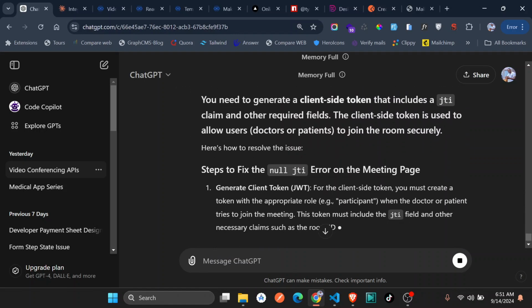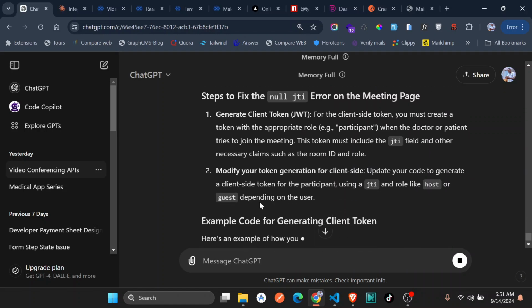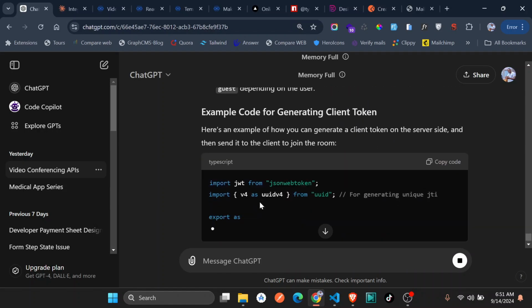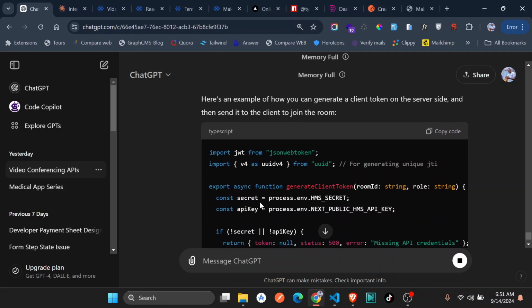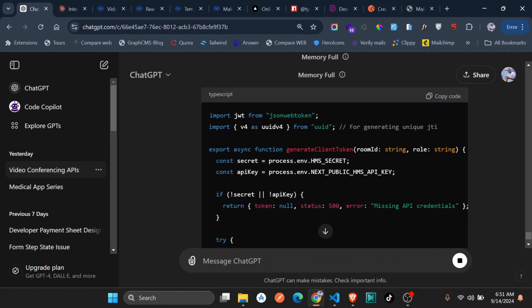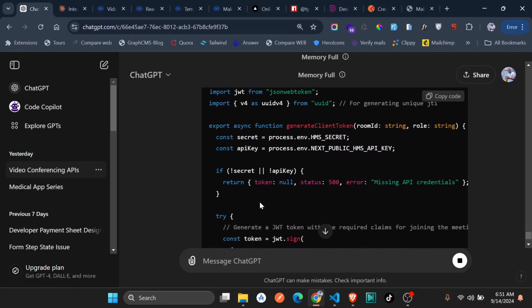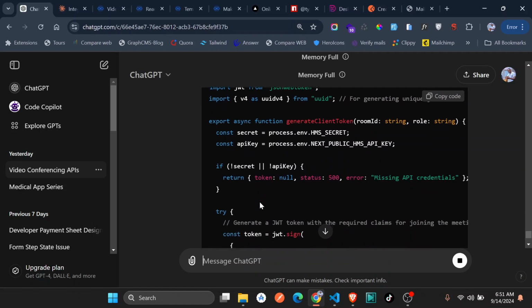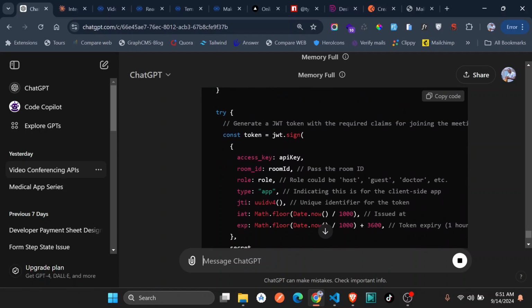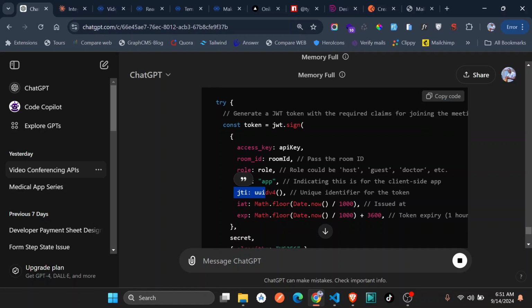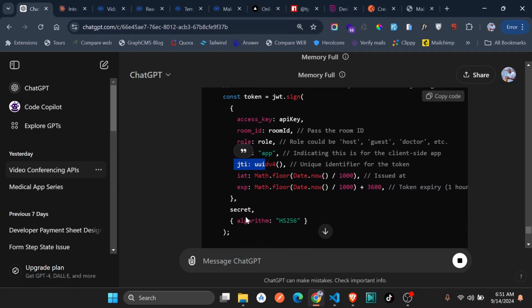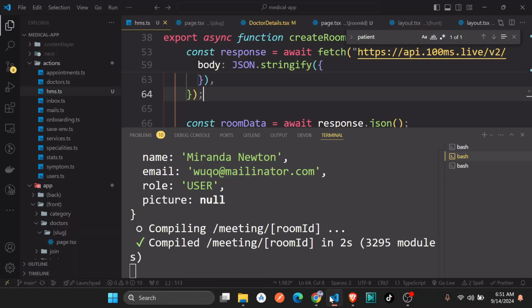Let's fix the JTI. Oh, I think the one on generate client token. We also need to update this JTI. Oh, okay, it is understandable now.